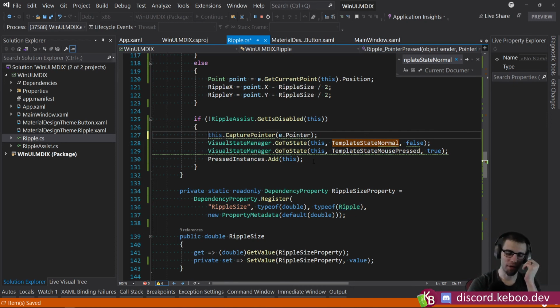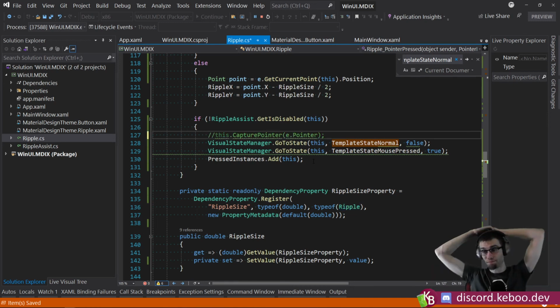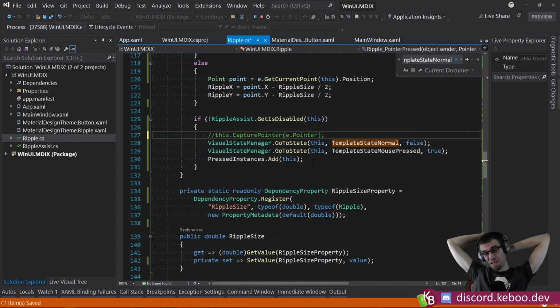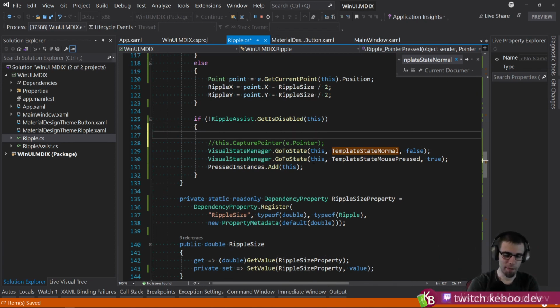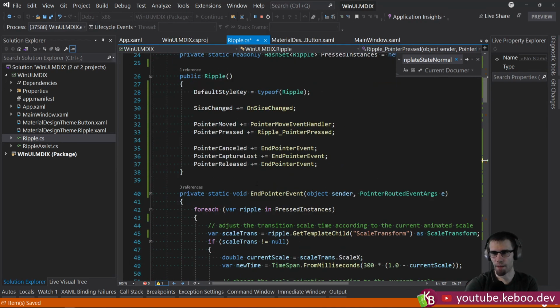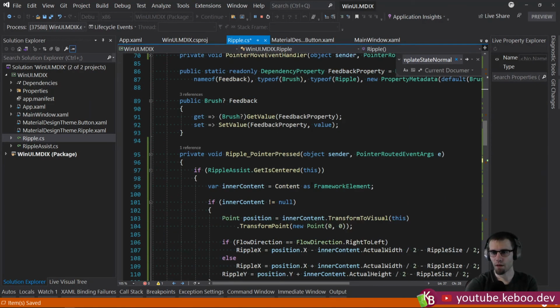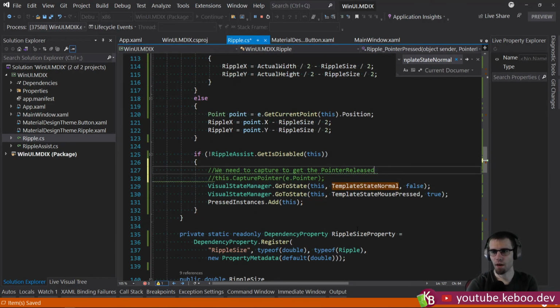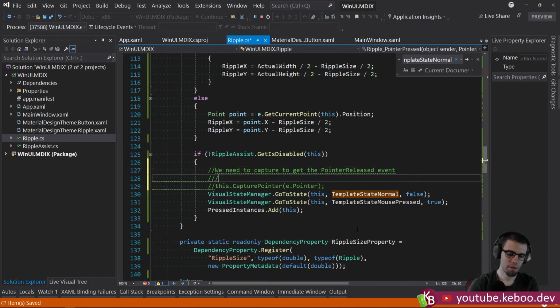So one way or another, something needs to change there. Let's leave myself a comment, because future Kevin's not going to remember this. We need to capture to get the pointer released event.